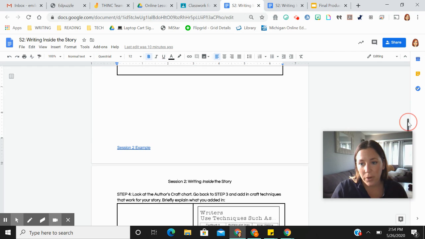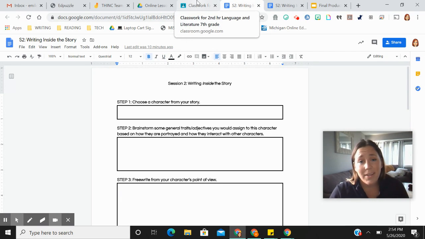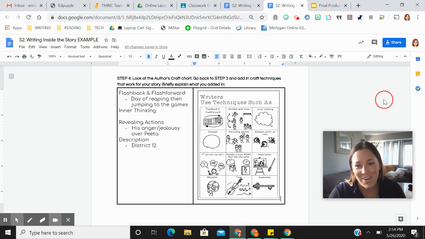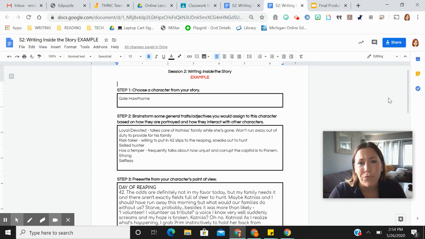And if you don't have the book with you, or you want to just focus on a character, it doesn't hurt to Google things about that character. Like I wasn't really sure about Gale's last name, so I literally Googled Gale from the Hunger Games, and I found out it was Hawthorne. It also reminded me that he had three siblings, so it adds a little bit more. It's helpful to do some research of your own if you need to do that.